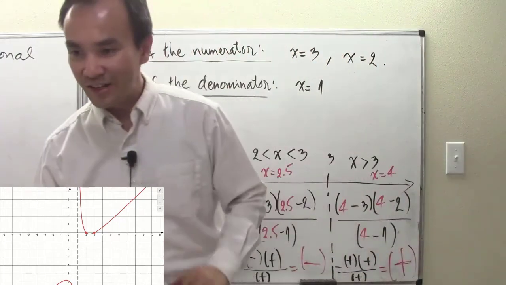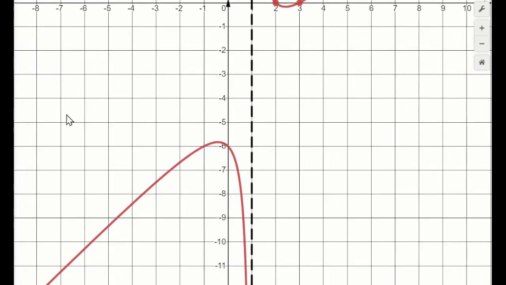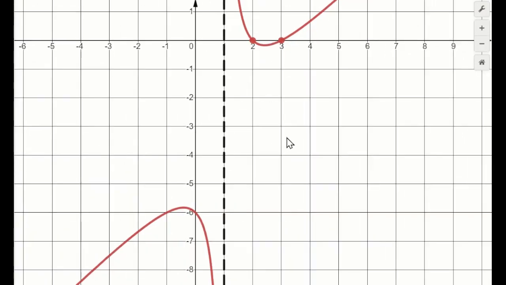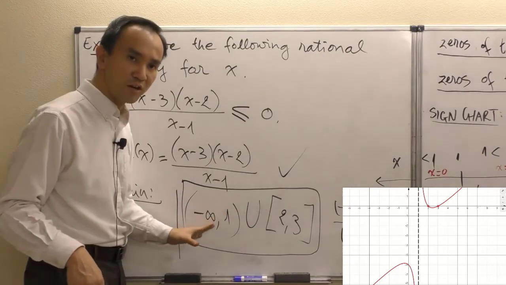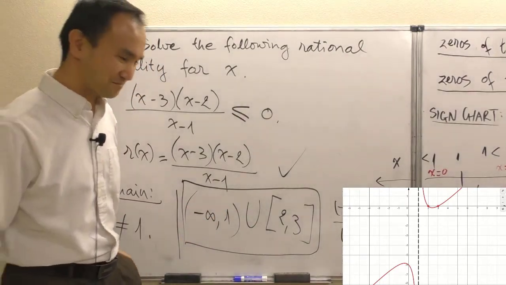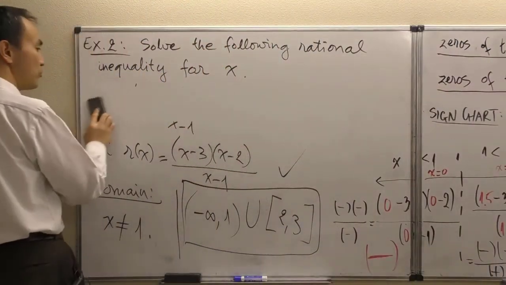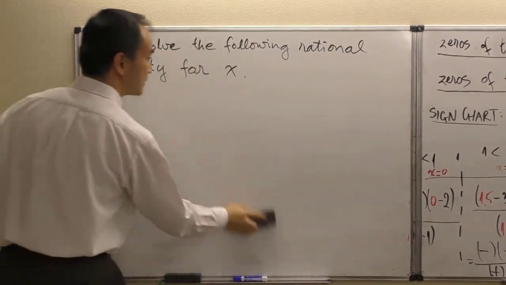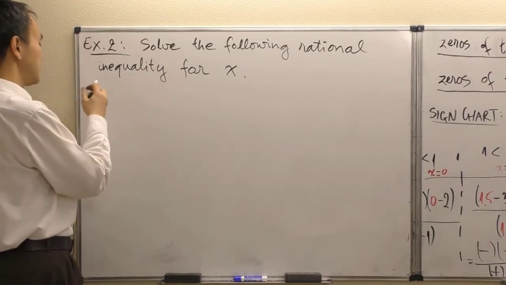All right. And so now in that way, that confirms our understanding. We have one interval anywhere between negative infinity and 1, and we have another interval anywhere from 2 to 3. That is just directly consistent with this result that we have concluded on the board here. All right. And now we are ready for one more problem in example 2 here. Okay, so let's look at part B of the example.